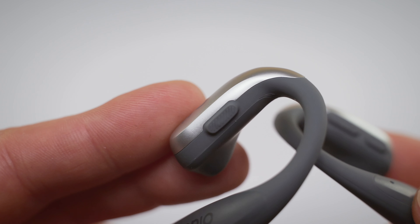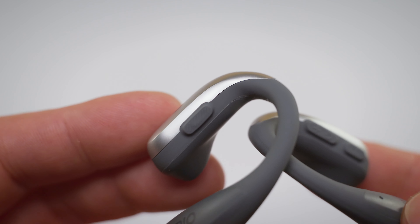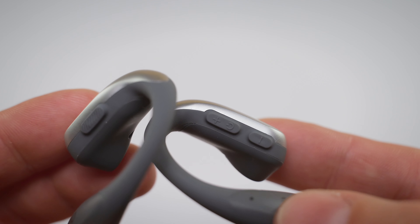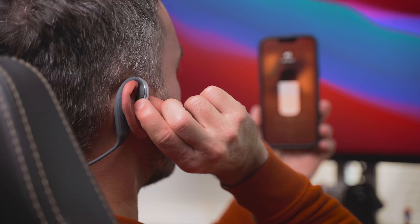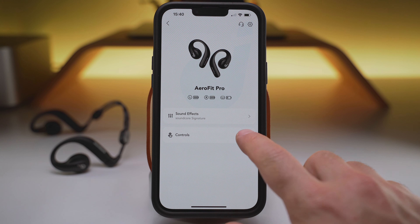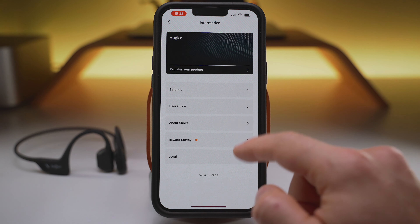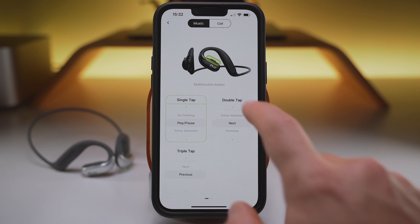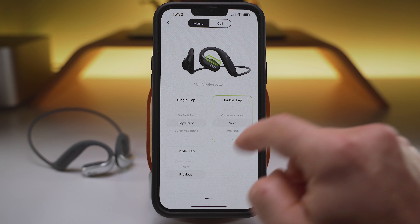As for controls, we get real physical buttons on the OWS Sports, including a customizable multifunctional button on the left-hand side and a volume rocker slash on-off button on the right-hand side. Across these two buttons you can control play, pause, tracks, volume, your voice assistant, and phone calls. The buttons are located at the top of the speaker units, making them easy to reach, comfortable to use even during exercise, with quick reaction times. Both Soundcore and Shox give you plastic buttons too, but the Aerofit Pro has limited functionality and the Open Run Pro gives you no remapping options in its app — so the OWS Sports easily outrank the other two here.